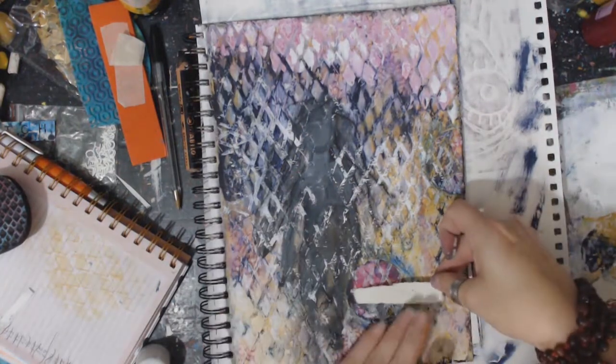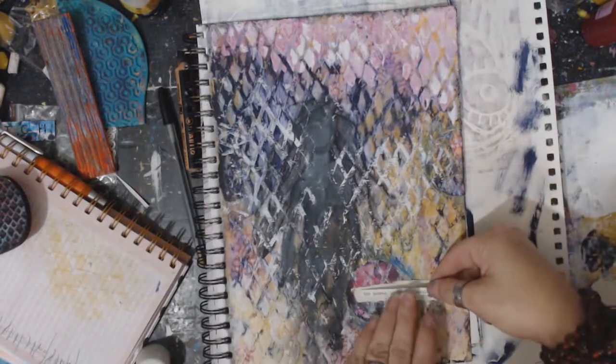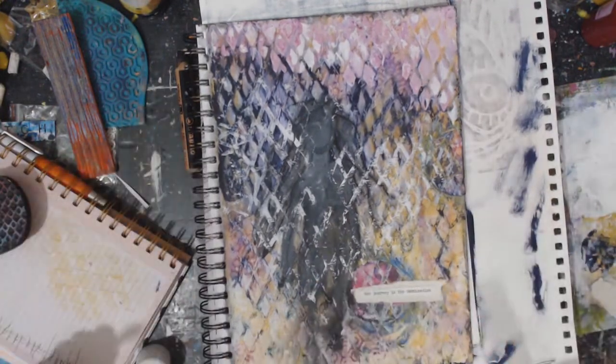So here is a layer. And then we're going to put some words on that. Oh, there's your paper layer. And here is my last layer, guys. Number 25 is the wording. Boom!